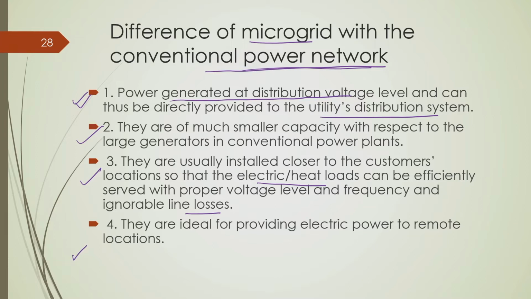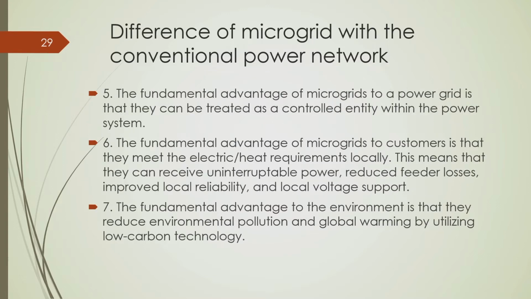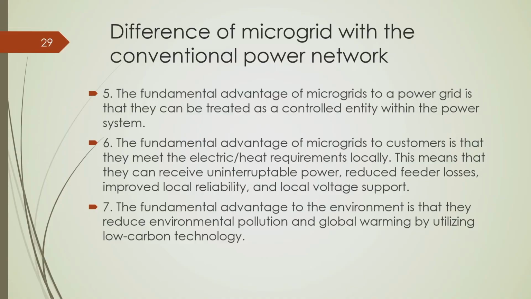So, for remote locations where we do not have access to the conventional power grid, we can supply them by forming a community microgrid. And of course, these remote locations are generally located in places where we have either the availability of wind or the availability of solar power. So, we can build a community microgrid utilizing these two main types of renewable energy sources, and we can supply them. Now, the advantage of this microgrid is that it can be treated as a control unit entity.